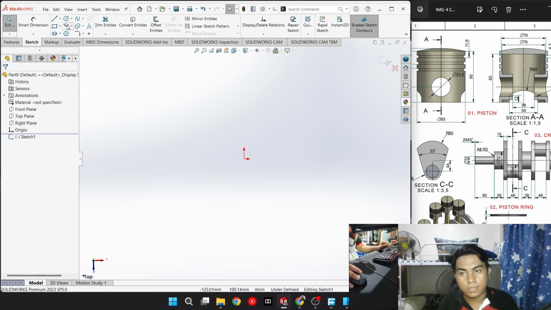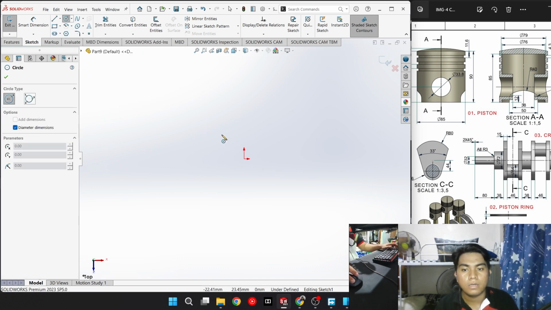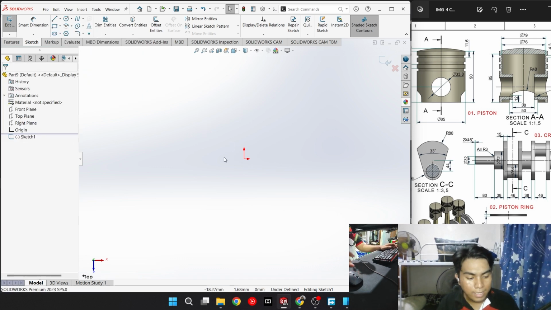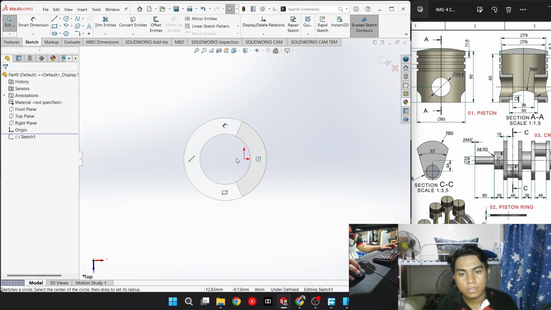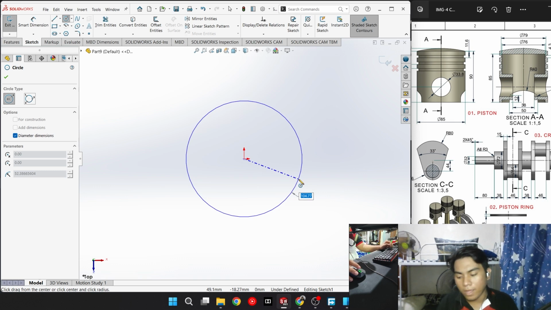There are 2 ways: by clicking here on the top toolbar, or by holding right click, and you will have 4 options: circle, rectangle, line, and smart dimension. For this one, we need to create a circle. The dimension for this one is 85 millimeters as shown in the figure.